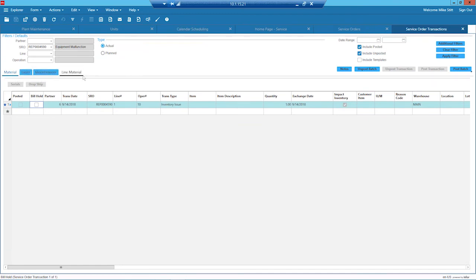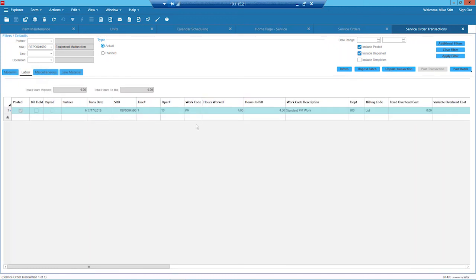The fourth tab is not relevant to plant maintenance, but these other tabs are. So for example, this is the place where I could record material used on the work order initiative. I could also record my labor.